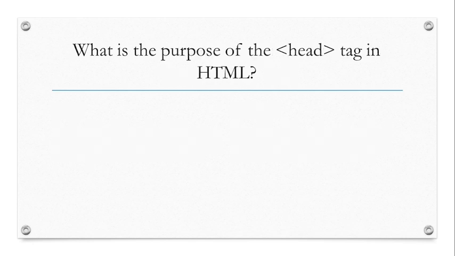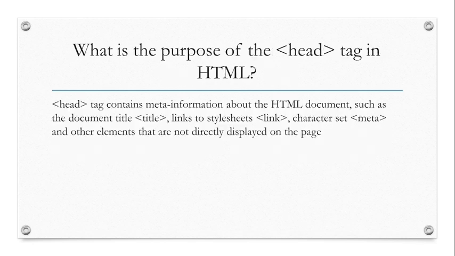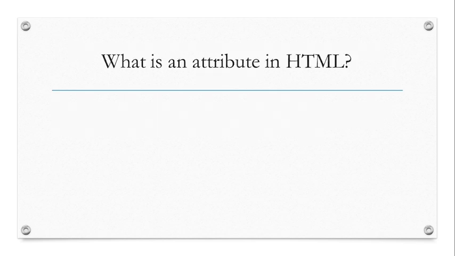Question 5. What is the purpose of the head tag in HTML? The head tag contains information about the document that is not displayed on the page itself. This includes the page's title, character encoding, links to external style sheets, and meta tags that provide information like author and description. It's crucial for setting up the document's metadata and external resources.